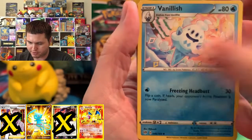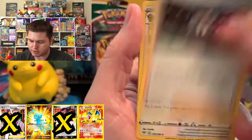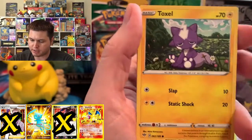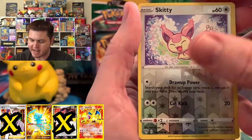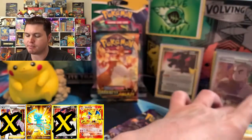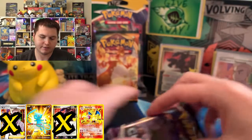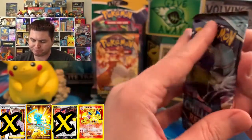We got a Leaf Energy, Vanillish, Rose, Corvisquire, Marill, Meltan, Carbink, Sinistea, Toxel, Skitty. Then we got a Digger's Buy. And of course it was a green code and it always shows me. I do not like how they put them backwards.